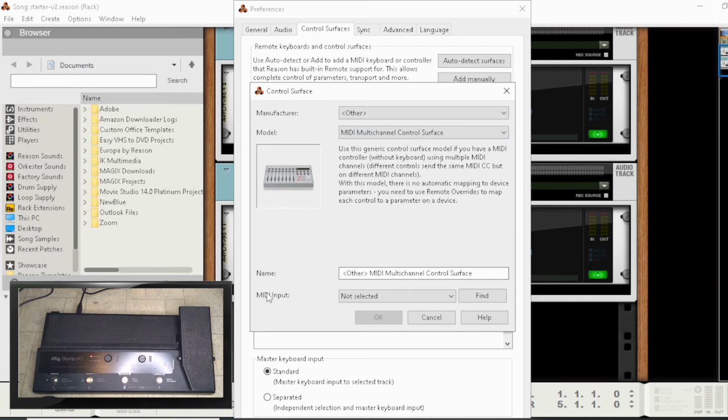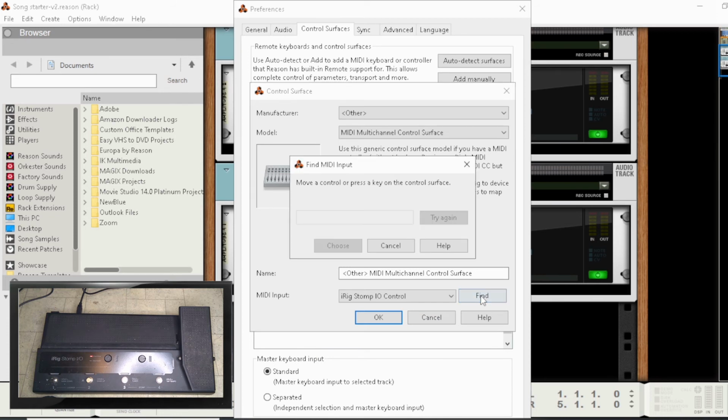Alright, we're going to go down to the MIDI input. I'm going to select the IO Stomp control. I'm going to click on that, and I'm going to click on find. And when it gets the MIDI signal, it's going to register. So we click on find. It's showing the iRig Stomp IO MIDI in 0, and that's pedal 1. You can hit try again.